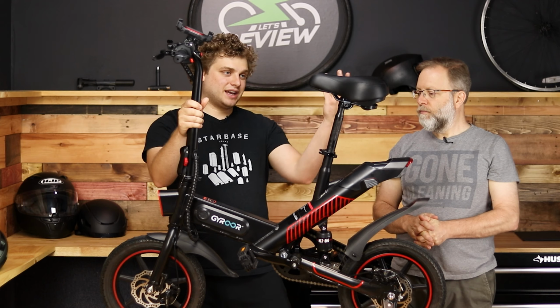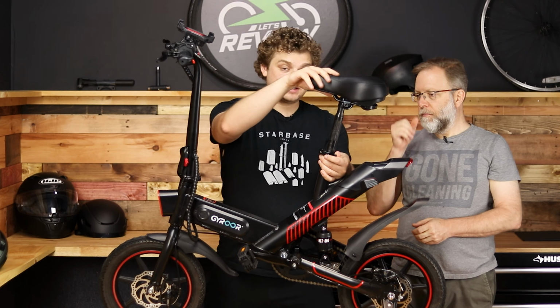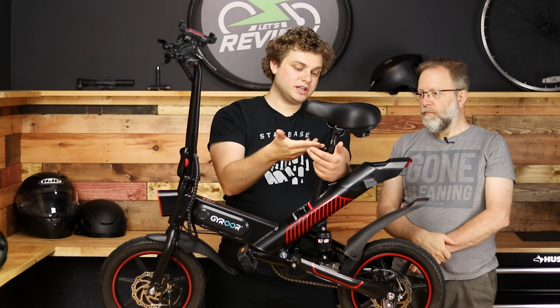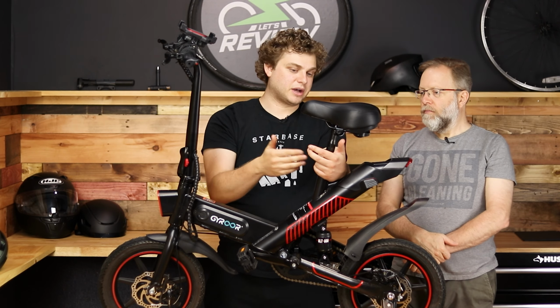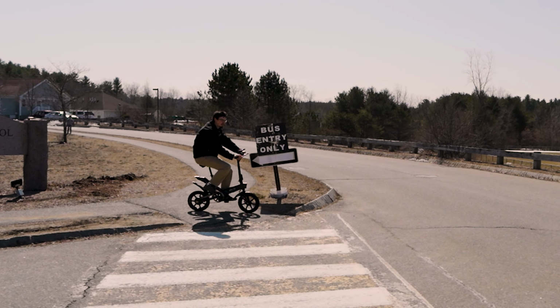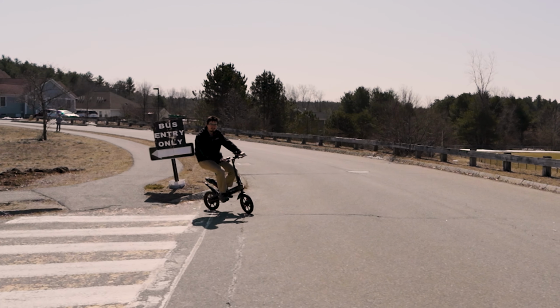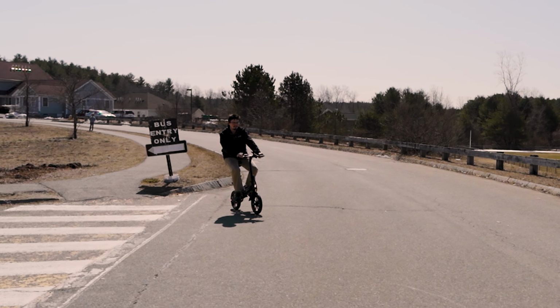But that's a disappointing thing, that this is obviously meant for tiny people, and yet the seat can only go this low. You only need to cut an inch off the bottom in order to bottom out the seat, but it is just disappointing that they didn't put the right size tube on it. I think it was to enable this to go higher, but honestly, the higher you go on this thing, the crazier it gets.